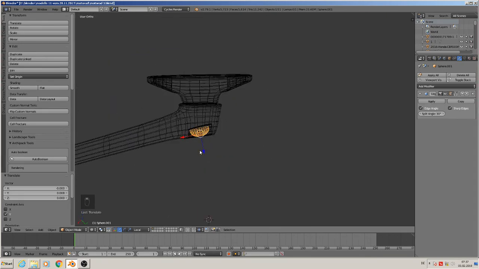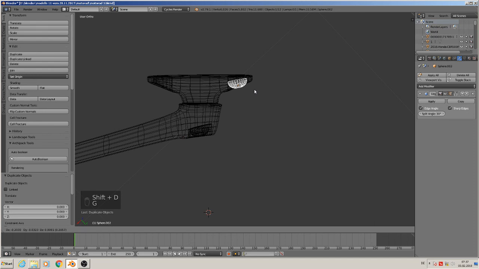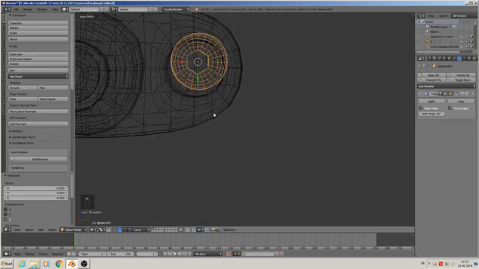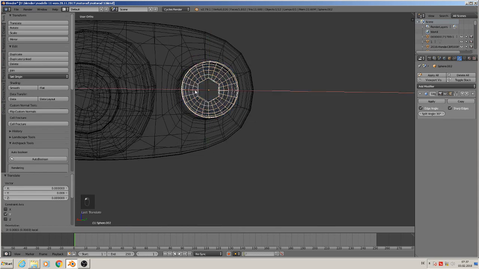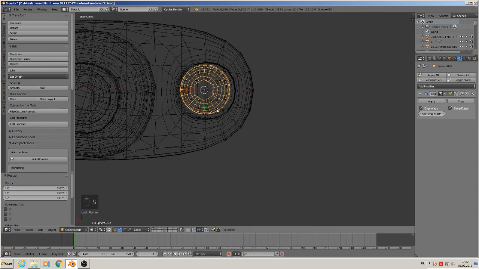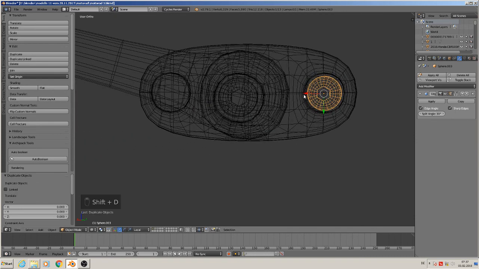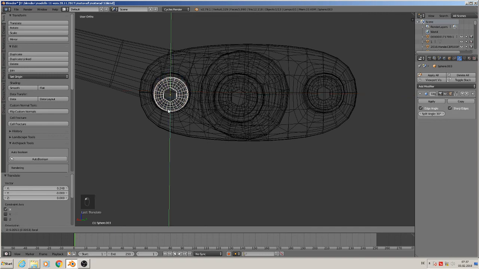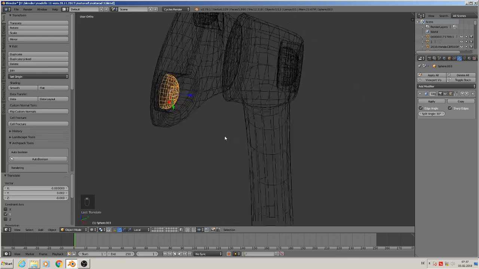The same we can do here for these other holes. So Shift D, make a copy of that, grabbing, positioning, rotate, and position it into the hole. Good. Shift D, make a copy, bring it to the other hole too. And that should be all.